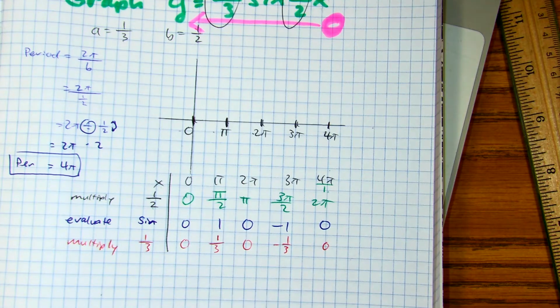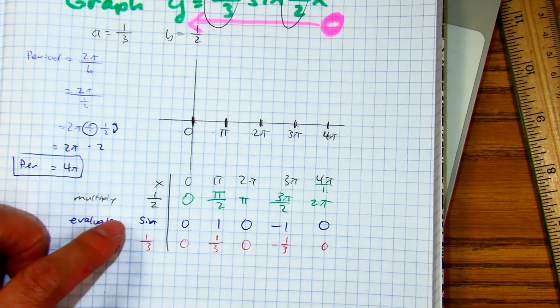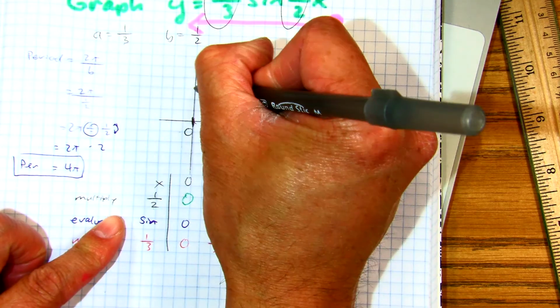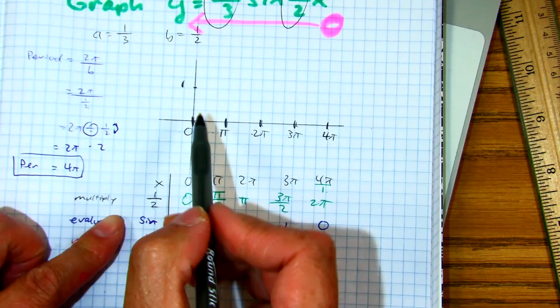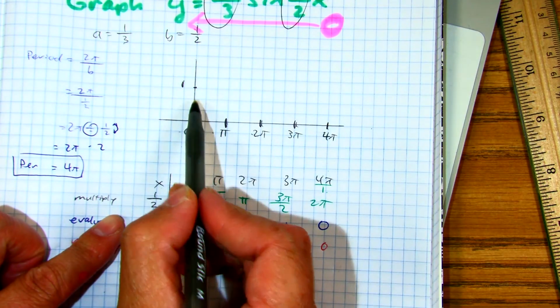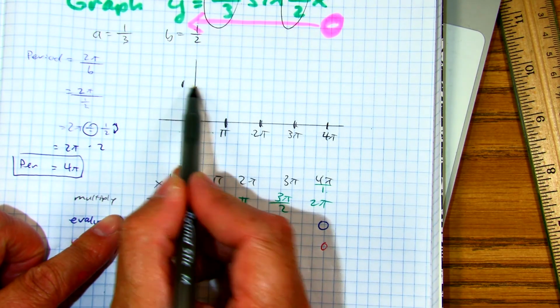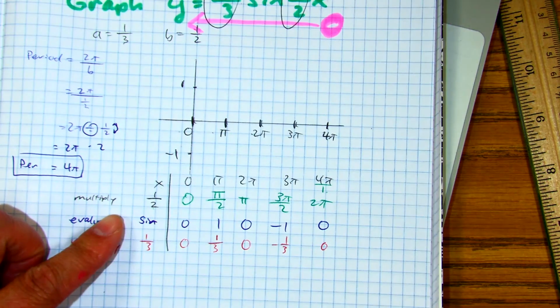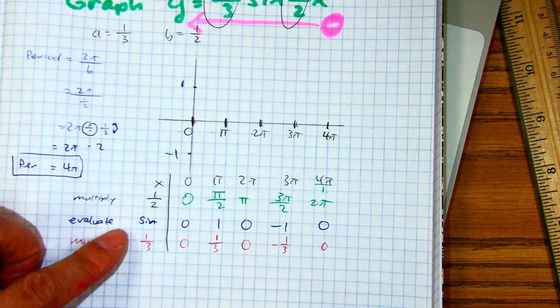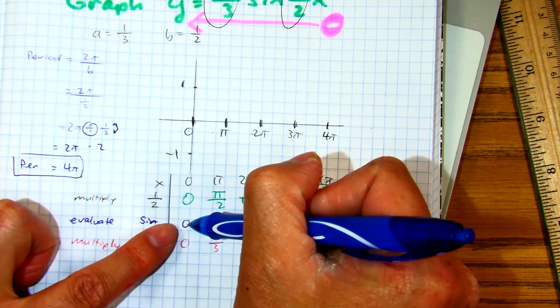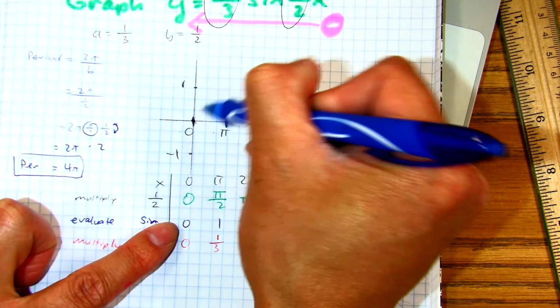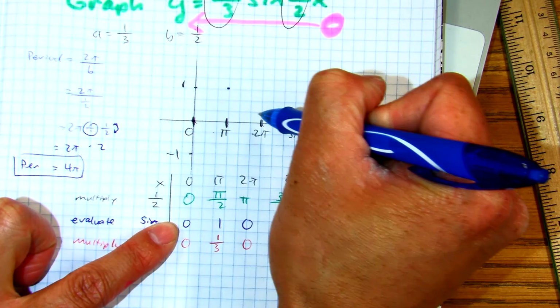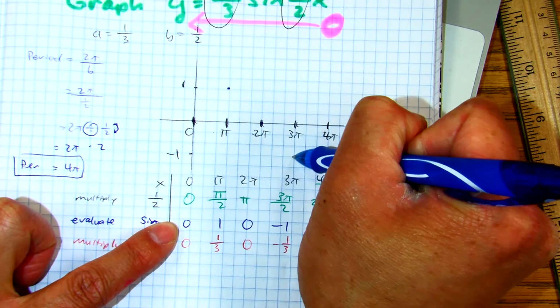Now, again, you don't have to graph this one in blue that I'm about to show you. I'm choosing 3 boxes because I can do 1/3, 2/3, 3/3, or 1. And this I can do -1. Class, do you have to graph 2 graphs? No. I want to show you what's happening. 0, 1, 0, -1, and then 0.